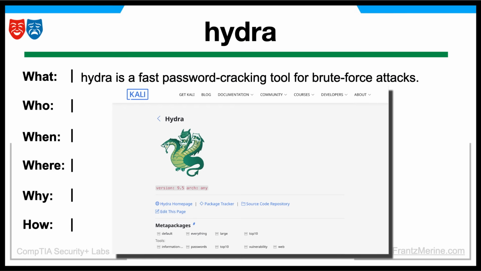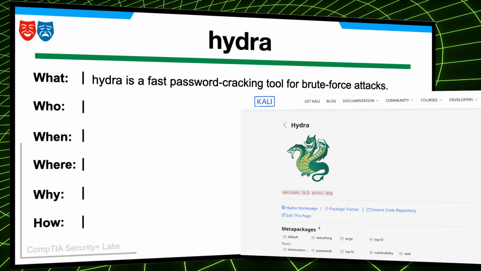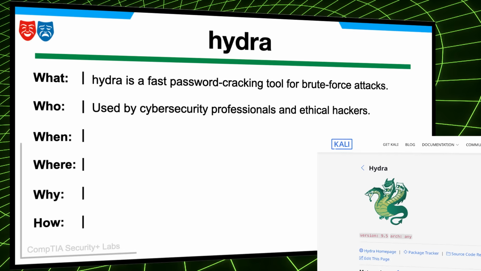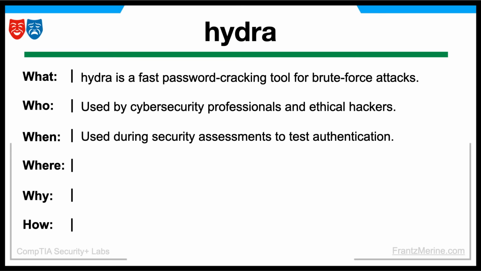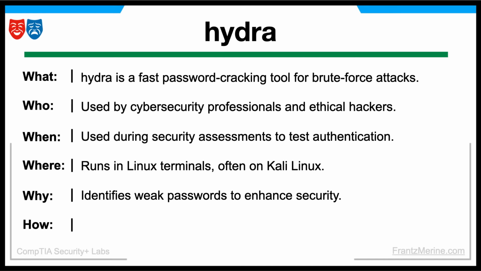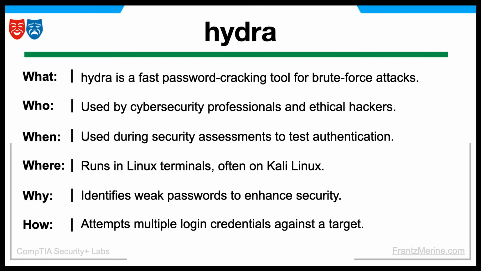So what is Hydra? The Hydra command is a fast, parallel password cracking tool used for brute force attacks. It is used by cybersecurity professionals, penetration testers, and ethical hackers. It is used when testing the strength of authentication mechanisms and doing security assessments. It is executed in Linux terminals, often on Kali Linux or other penetration testing distributions. It helps identify weak passwords and improve security by testing logon credentials across various protocols. It works by attempting multiple username password combinations against a target service using customizable attack parameters.